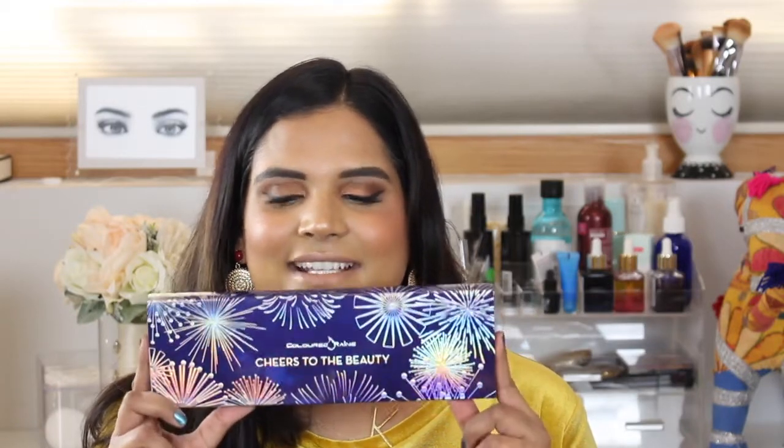I personally think Colored Rain is an amazing brand, so I don't think you'll regret buying this. I do caution you though — they don't have a return policy, so if you don't like it you can't return it, so definitely make sure you're willing to commit to this palette. I will have a review up for you guys as soon as I'm done testing it. I'm very excited for this palette — I hope you guys have an awesome rest of your day. Thank you so much for watching!